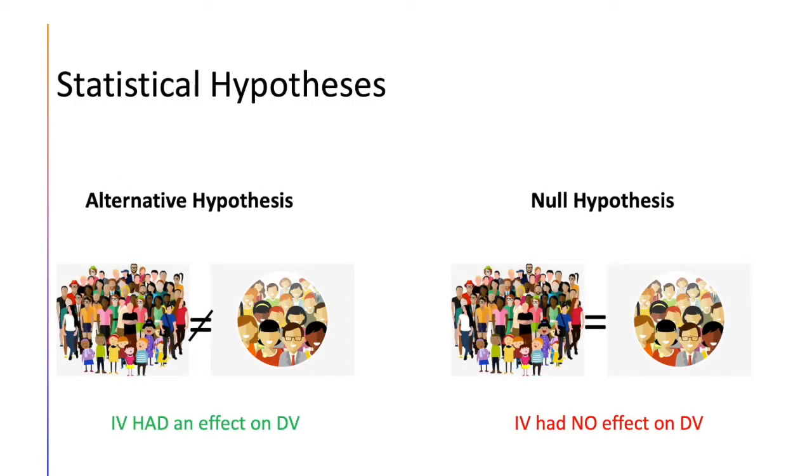So to look at this another way, we have the alternative hypothesis. The sample no longer is equal to the population. We say the IV had an effect. Or it didn't. The IV had no effect, which leaves our sample and our population still the same. The rub, the trick still, however, is making sure that those differences or lack of differences are real and not simply due to sampling error or measurement error for that matter. So with this kind of conceptualization in mind, let's go through a potential single sample experiment.